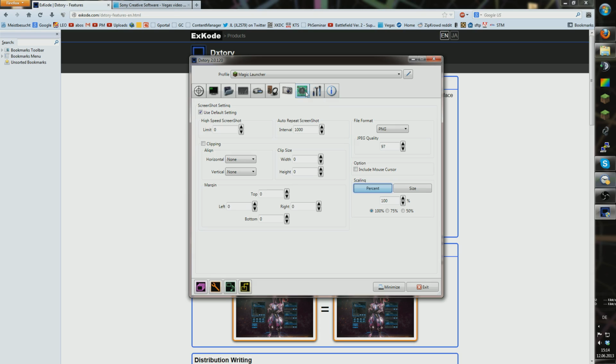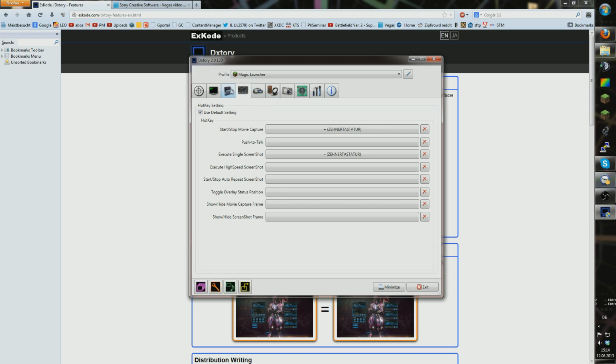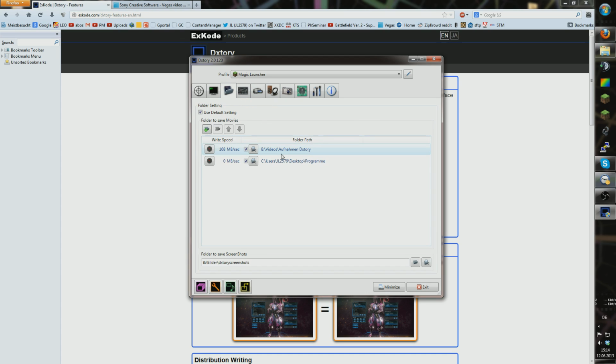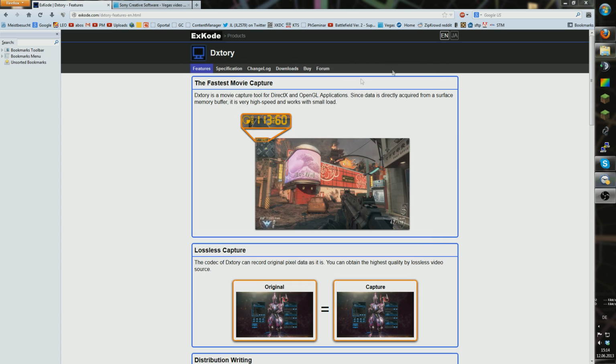And it also reduces the frame rate the least, as far as I know, at least compared to Fraps in my experience. And it has this feature of recording separate audio lines and separate hard drives. That's why I like it so much. And now let's go over to the video editing software I'm using. So let me just quickly close this.